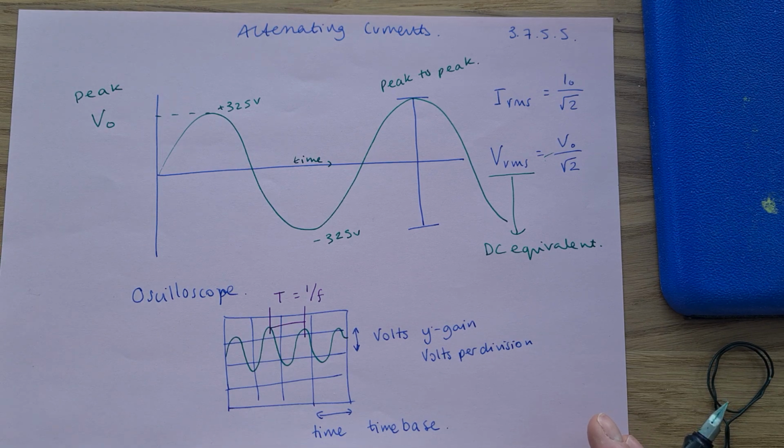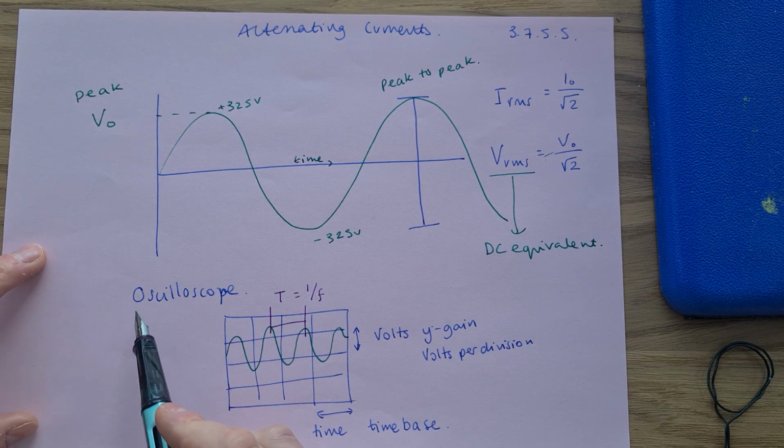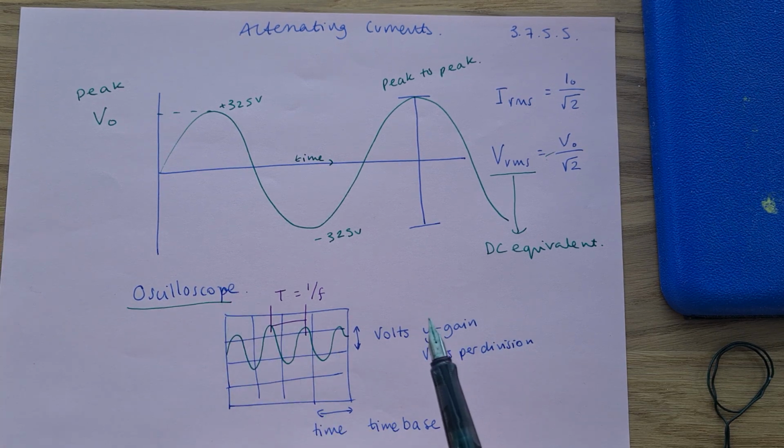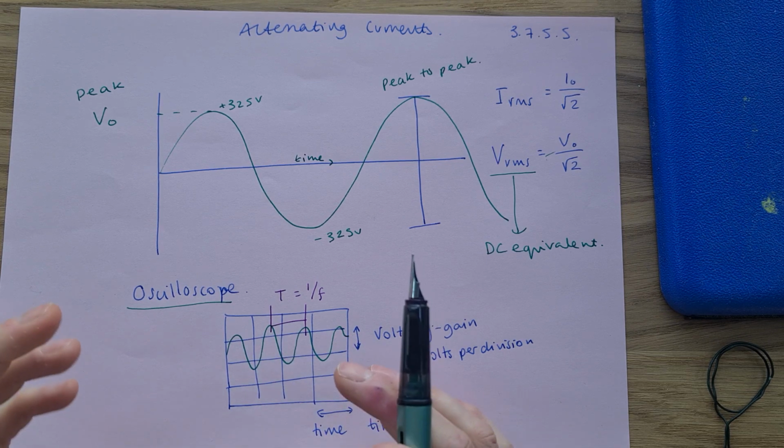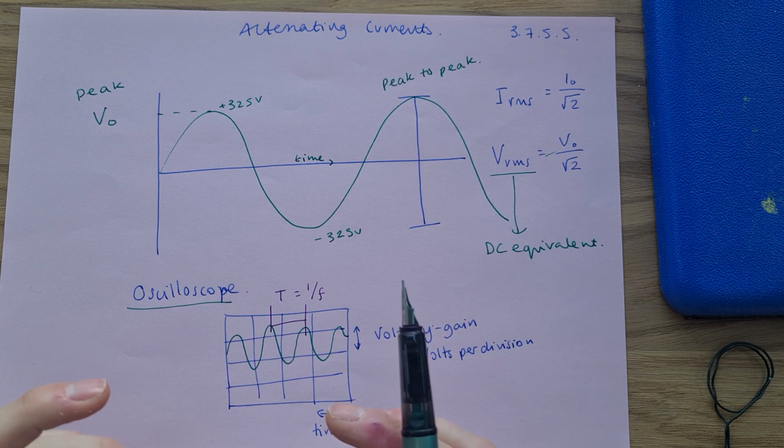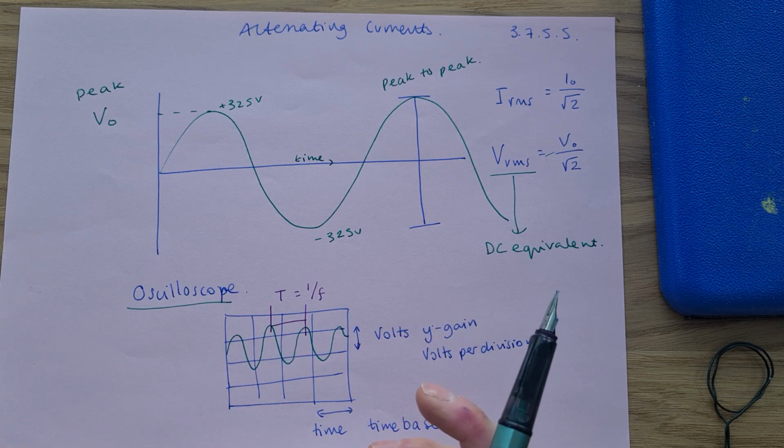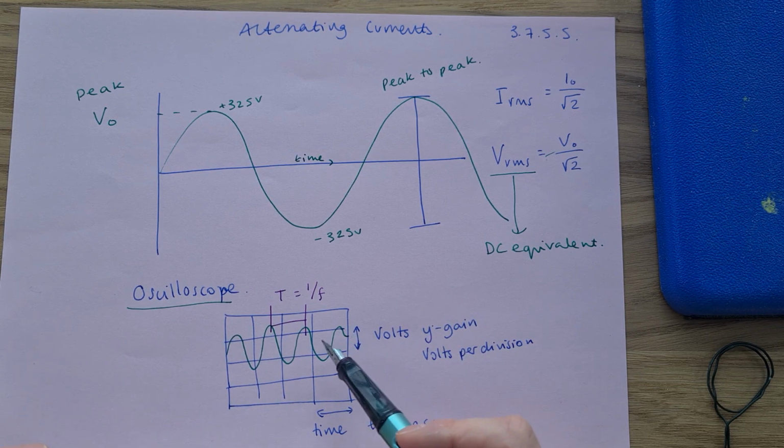Now, when we look at alternating currents, we use something called an oscilloscope. If you Google virtual oscilloscope, there are loads of them you can have a play around with. They don't show current, they show the voltage on the screen with respect to time. There's a little screen where you can change what each square is worth, what each Y value is worth.